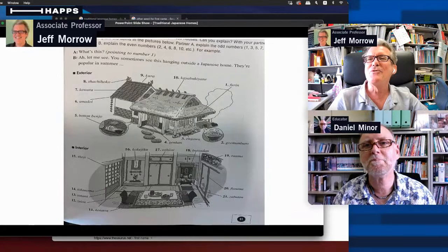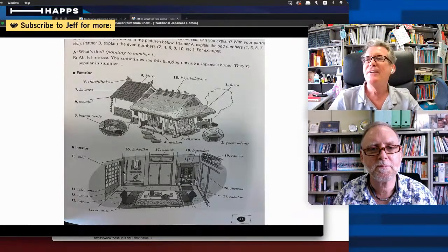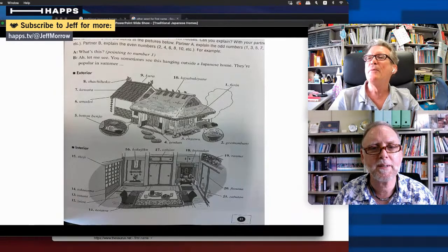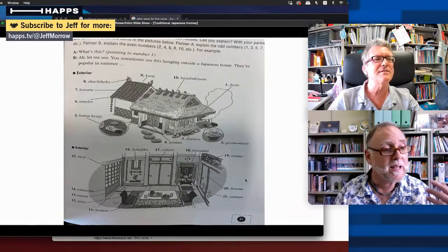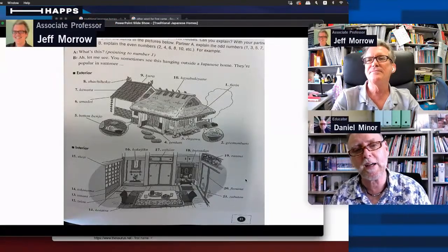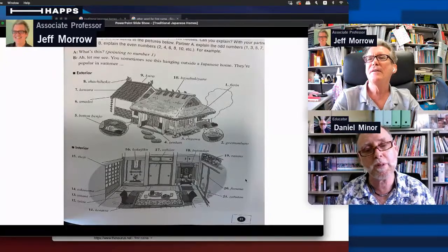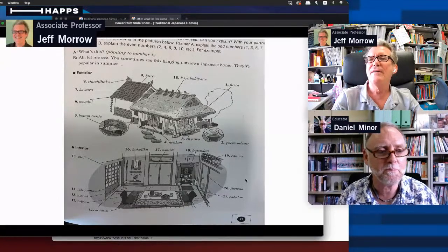And here are some other traditional features of a Japanese house. The shoji, which is thin paper, which Dan was just talking about. Very difficult to keep cool air in and hot air out. The butsudan, yes. It's like living with nature. It's hot outside, so you let in as much breeze as you can to try and cool things off, but you're living in nature. So it's good in that way.